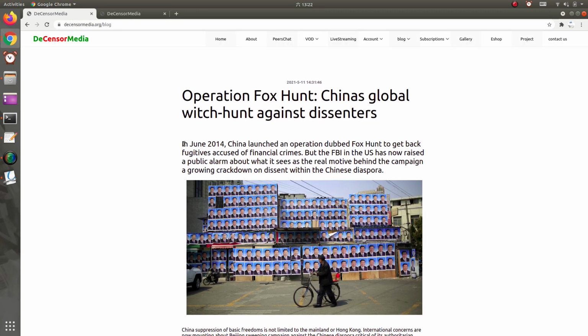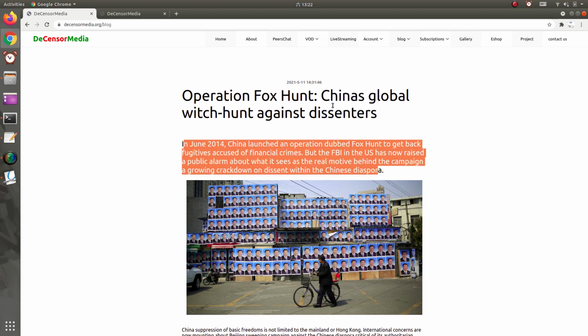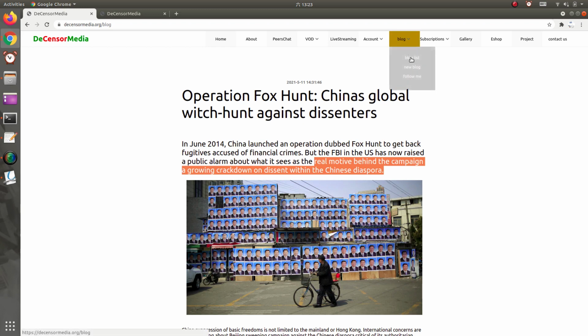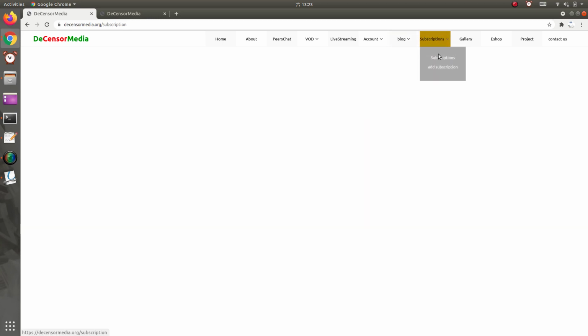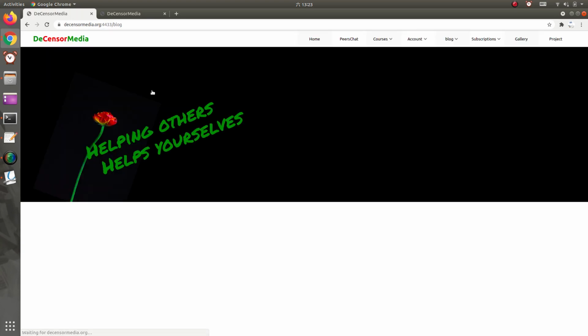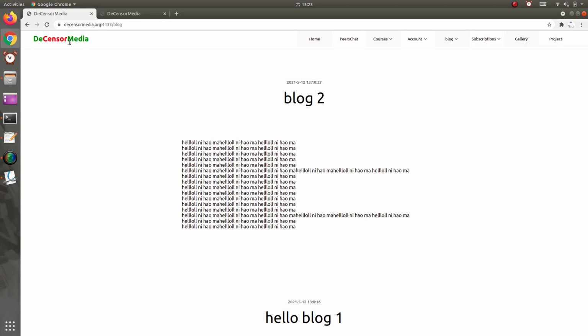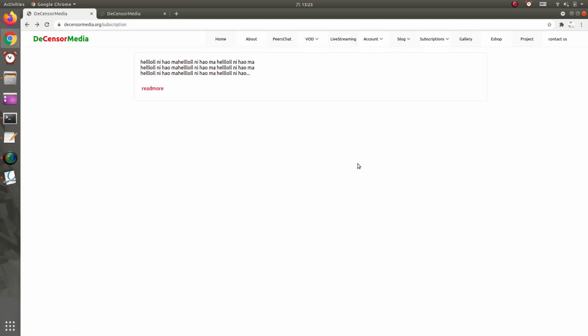Because I haven't finished all of those functions, I only display the text message, but as you can see, they are able to display this image list, so in thumbnails you can have some image thumbnails as well. This page URL is the place you are going to visit when you hit read more. It jumps to this place. That's what the URL means.